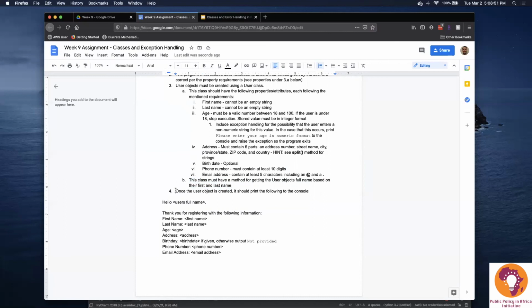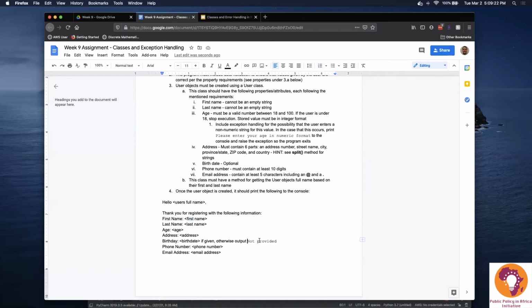And then once the user object is created, your program should print the following to the console. It should say, hello, the user's full name. Hint, you'll want to use the method mentioned in B here. And then it'll output, thank you for registering with the following information: first name, the first name entered for the object; last name, the last name entered for the user; the age entered for the user; the address entered for the user; and then the birth date if given.